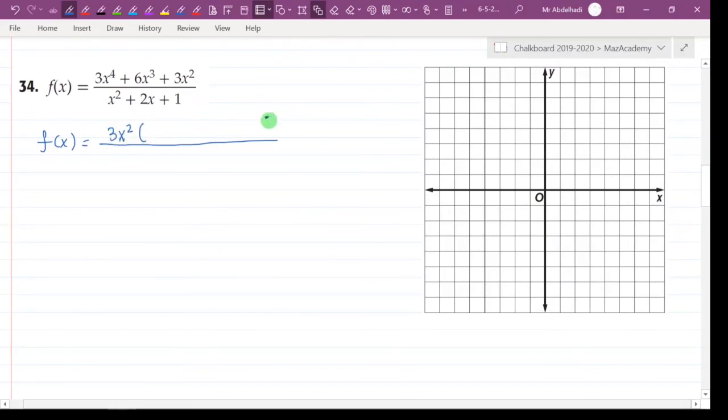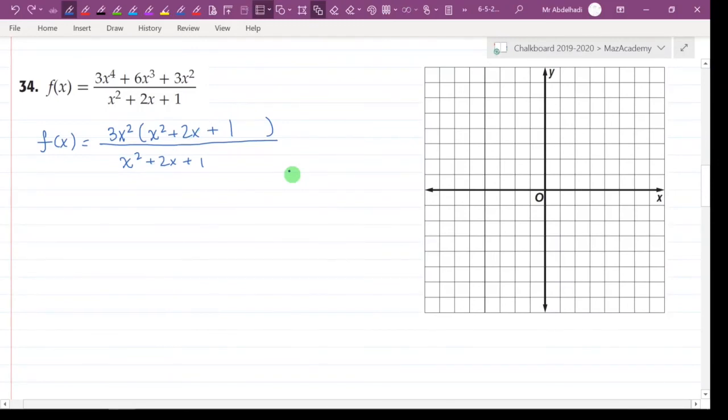Now, once you pull out your 3x squared, what's left? Well, all that's left in this is x to the second power. All that's left here is 2x, and all that's left here is, well, 1. And now the bottom, check this out, is that. And you can see that's going to cancel out. So it's basically there's going to be a hole here.